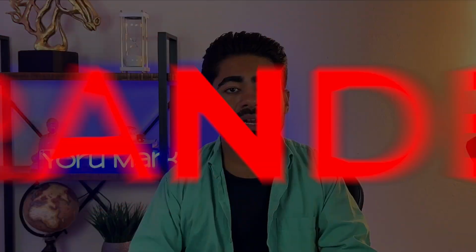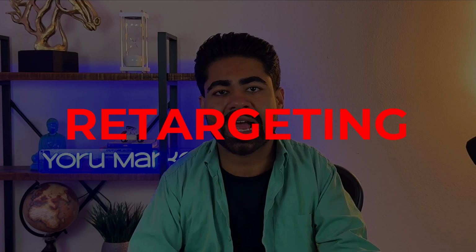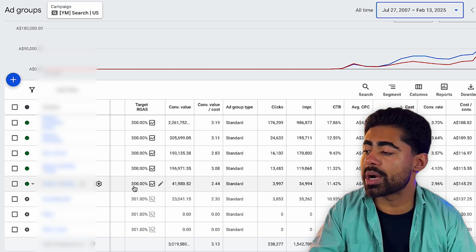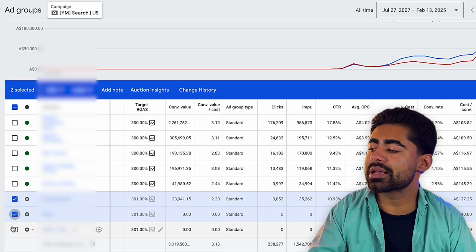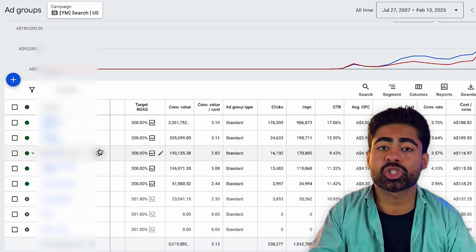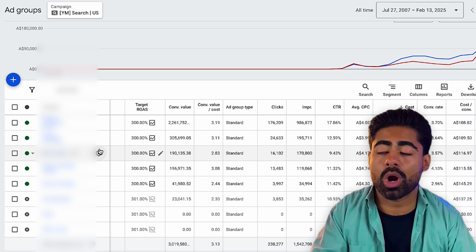This brand was strictly against going after just branded traffic or retargeting because it already had found a lot of success with branding campaigns prior to us entering, and they did not want to waste any more money on branded. So essentially what we did is we took out a lot of the major keywords which were related to the brand itself and basically paused all of those ad groups to only focus on the basic search terms which were for the broader keywords.